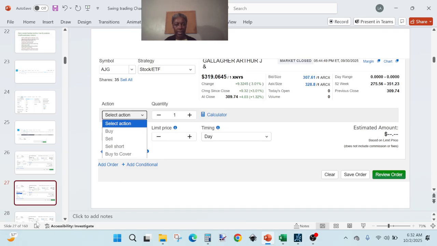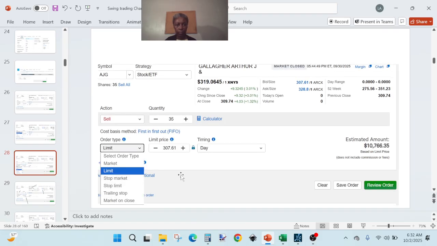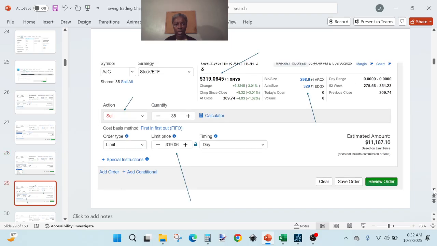You'll select sell, and then you'll choose the price. So for order type, I like to go with limits. Each one of those has an explanation, so if you want more, you can learn from it as well. You'll click on that and read it. I select all the quantity that we want to sell, and now you'll choose the price.